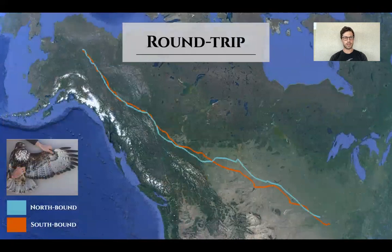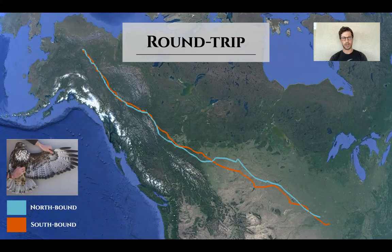We also have round trip data on a couple individuals. Here highlighted is this dark or intermediate Harlanite that bred in northern interior Alaska. What's most noteworthy about this is just how tight the northbound and southbound migrations are. So we're really starting to get a feeling for the annual cycles of these birds, and it can be summarized by essentially really high site fidelity, not only to migratory route, but to breeding sites. We now have data of the birds returning to the exact same territories and to wintering sites. We've got multiple birds now that have returned to exactly where we captured them last spring or late winter.